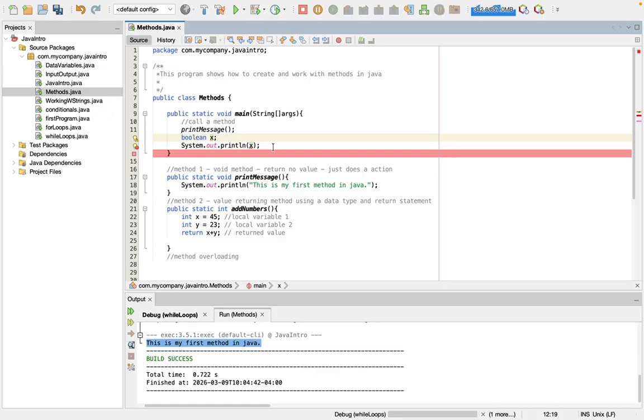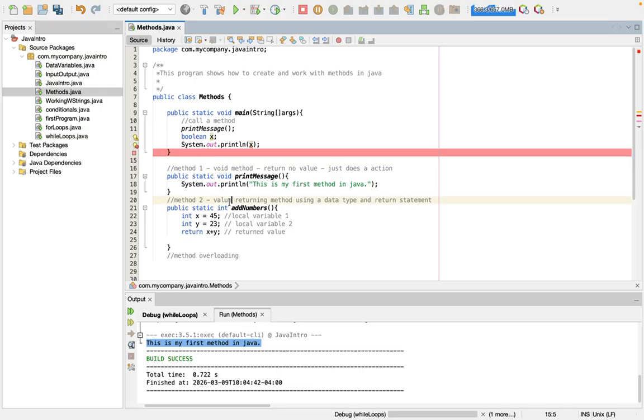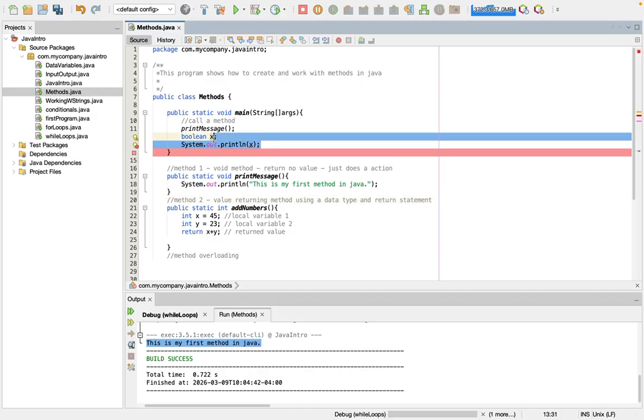So that's just to show you that when they are in different curly braces, they are technically local variables and they cannot be seen outside. For us to use it outside, we would have had to create it in our main method or out in this empty space somewhere where it could be used by everything. But that's just showing you the example of local variables, so I will delete this for now.